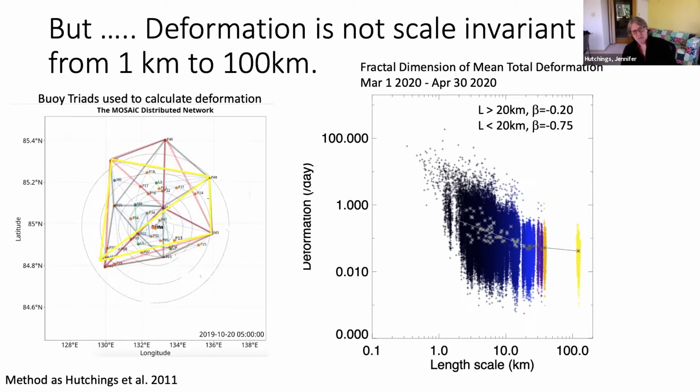And the reason I would say that is if we start looking at the total deformation on different scales, so I can take a buoy array like the one that was put around the MOSAiC field campaign and split it up into smaller and smaller scales and calculate the deformation for each of those buoy triads that's plotted here. And then I plot every data point of deformation against the length scale, which is the square root of the area of that array. And for each range of length scales, I find a mean, and then you plot a linear fit to those means. And there is not a linear fit.